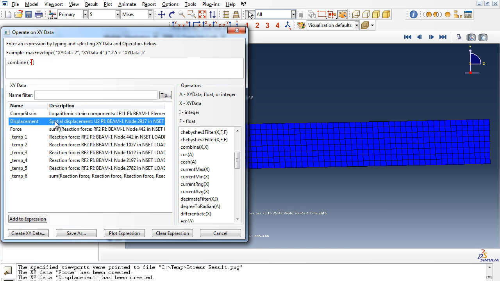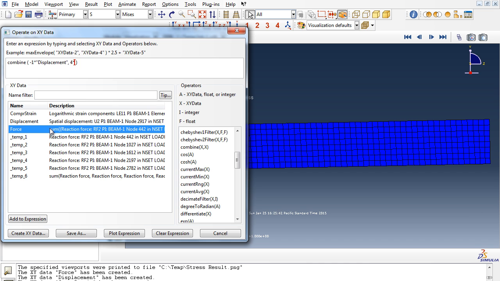In this case, our displacement was positive in the negative y direction, but Abaqus takes the positive and the negative y direction as negative. So I just have to change that, so it's -1 times the displacement, and then you just double click on the displacement, type comma, and then it's 4 times the total force, because we're only modeling 1/4 of the beam.